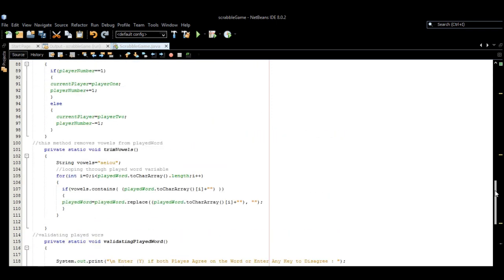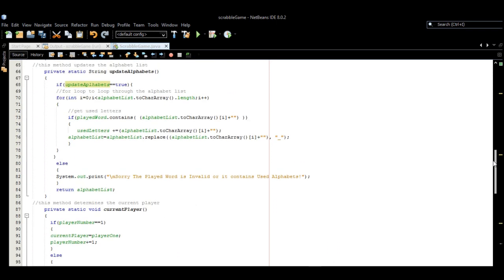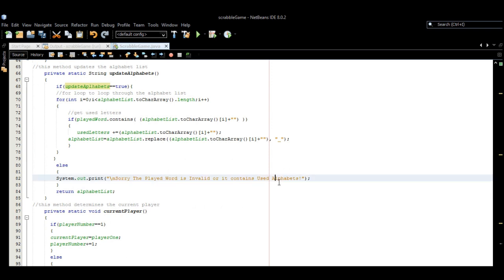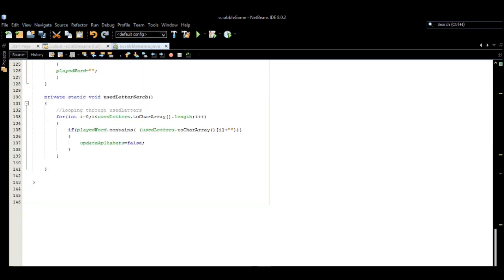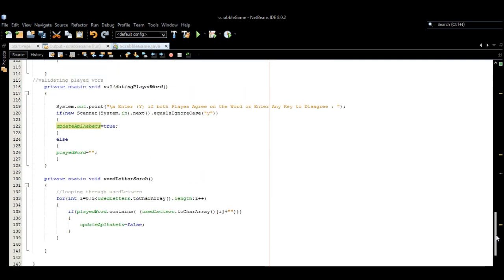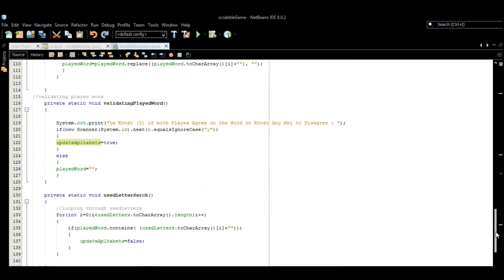To false. And now guys, if this is false, it's going to display this message. Then after that, it's going to set this to true again. Now let's double check our search for used letters, and then validating player word.